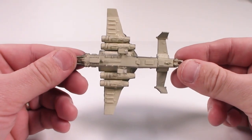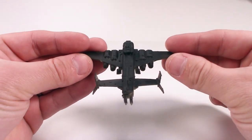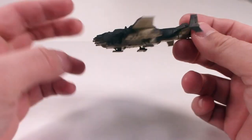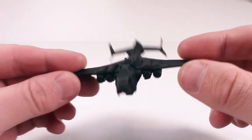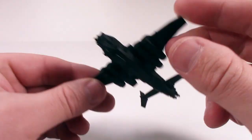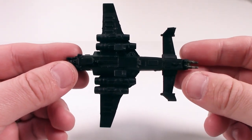Of course, there are issues with plastic injection molding, where certain details will be missed due to the complexity of making a die for molding. I must say I'm a huge fan of the second edition models, don't get me wrong, and I do like the new box sets. But really, with second edition, I think the biggest complaint I have is the fact that the scale is so far away from Epic.